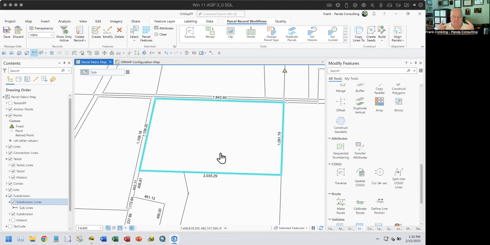So again, my thought is I'm going to create a record which is reflecting everything that's on that subdivision plat. That's what I'm going to do. Am I going to clip out my tax parcel? No, because I'm working in Polk County and I'm not automatically going to split up the tax parcel. I'm just going to create the subdivision plat and the lots and road associated with that subdivision plat. That's what I'm going to do with this record. Okay, so I'm not going to do a clip.